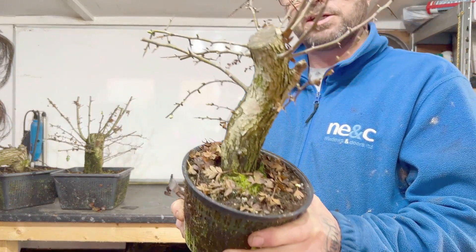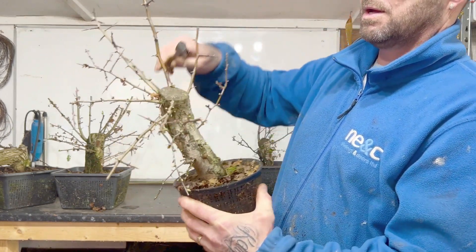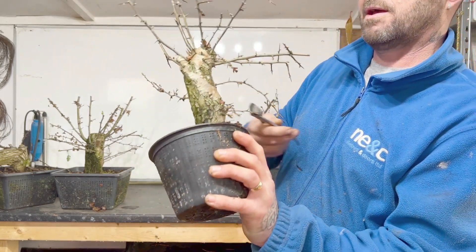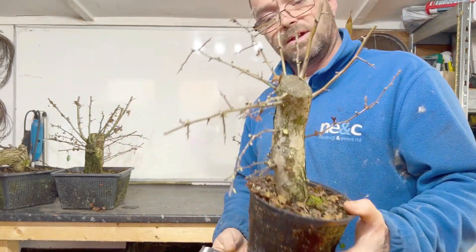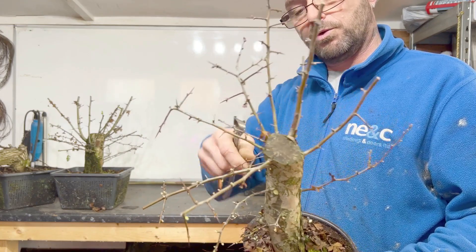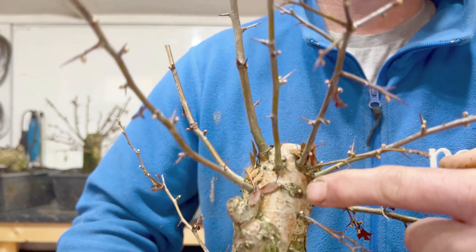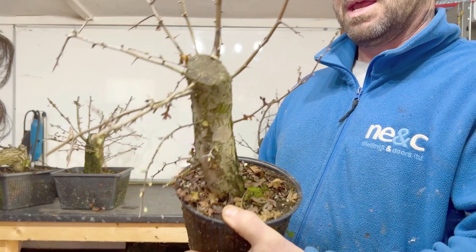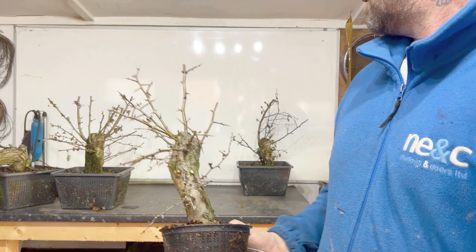Got this little one with some nice movement — plenty of branches on this one. I want to tear that thick one out of there. That's all I'm taking off that because I've got plenty of branches which we can put into place, then tear off later what we don't want. As you can see on the back it's putting out loads of new shoots, so it's safe to say this is alive. Happy with that one — that's number four.